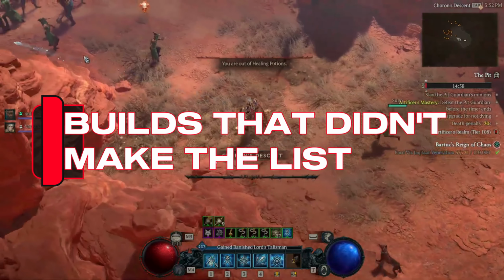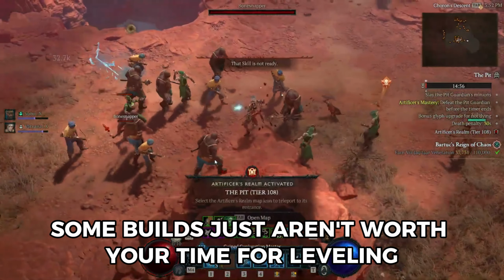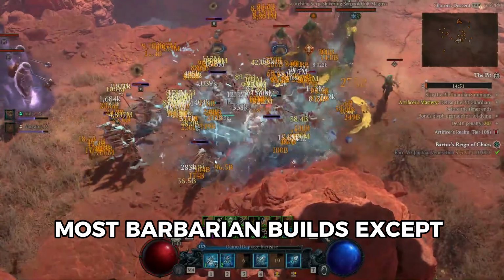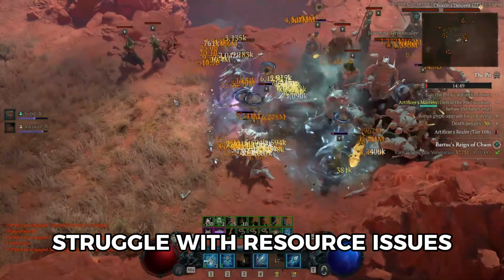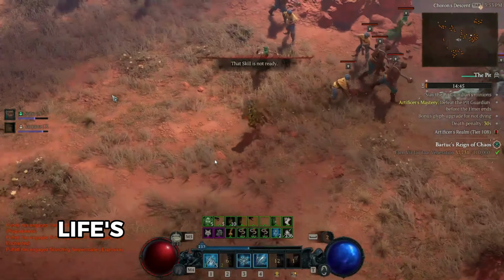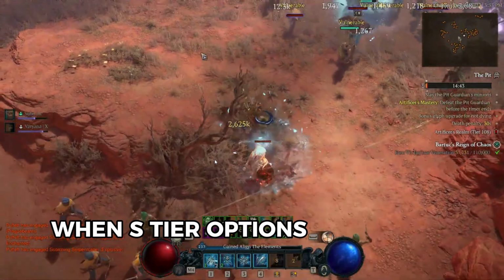Builds that didn't make the list: some builds just aren't worth your time for leveling. Frozen Orb Sorcerer feels clunky early game. Most Barbarian builds, except Hammer of the Ancients, struggle with resource issues. We only ranked B tier and above because anything lower feels painful for leveling. Life's too short for mediocre builds when S tier options exist.